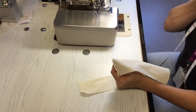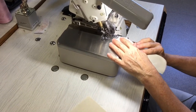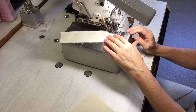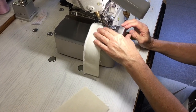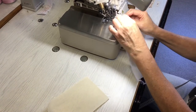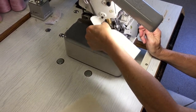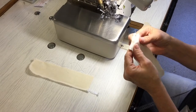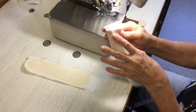Before we leave the overlocker, we're going to overlock our fly extension and fly facing. With the fly facing, just come down around the curved edge — you might need to stop and lift the foot to get around the corner. I'm also going to overlock just the bottom part of that center front seam for a few centimeters and then come off. On the fly extension, you can bag out the bottom edge by folding it in half right sides together and sewing a little 6mm seam.